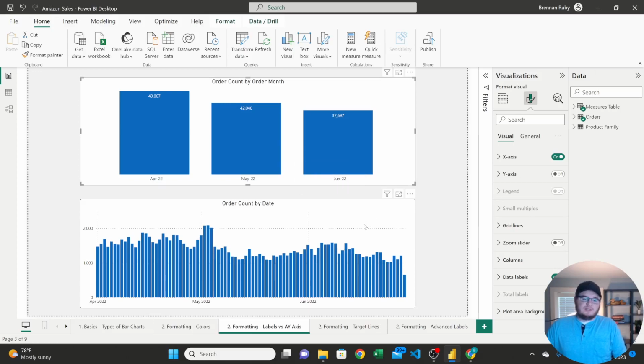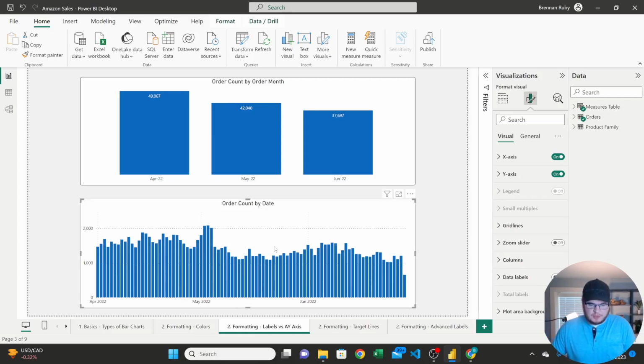Now, if you were in a scenario where you have a lot of bars across one chart, I think it's much better to have a y-axis, and here's why. So if I come here and I add data labels, you can see not only are they very hard to read when they do show up, but they're also not on every bar. So what's the point anyways? So I think when you have a scenario where you have a bunch of bars and you want to make this the easiest for your user, I would suggest just throwing on the y-axis, making sure your users know that they can hover and get the exact amount, and that will be fine enough.